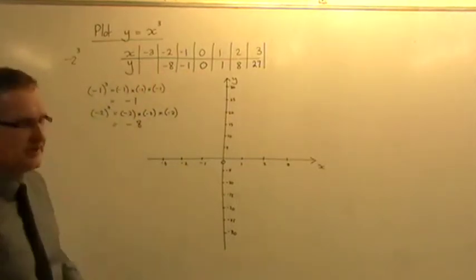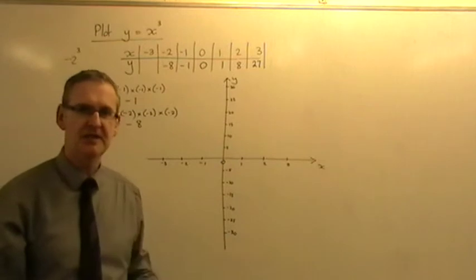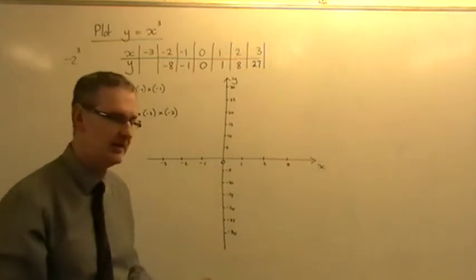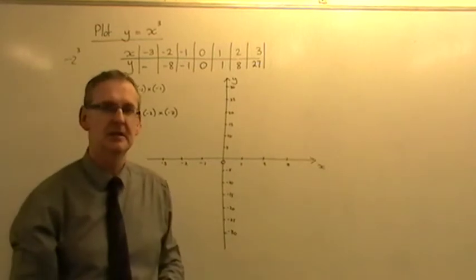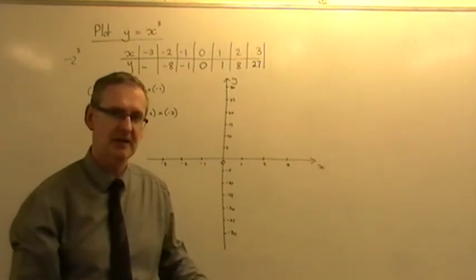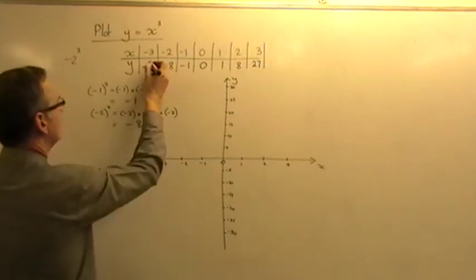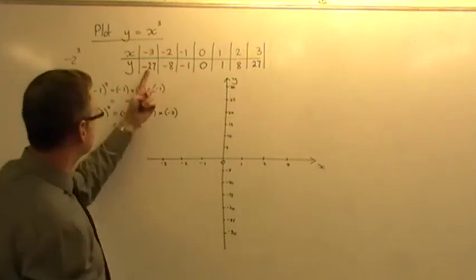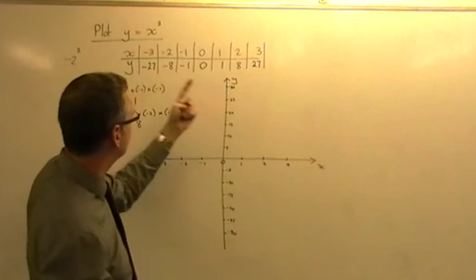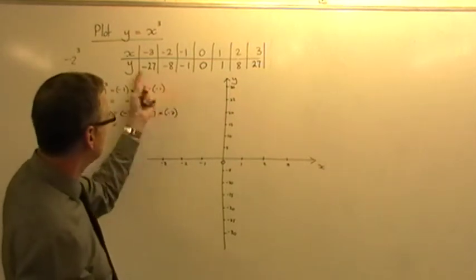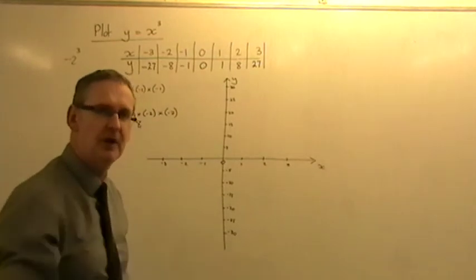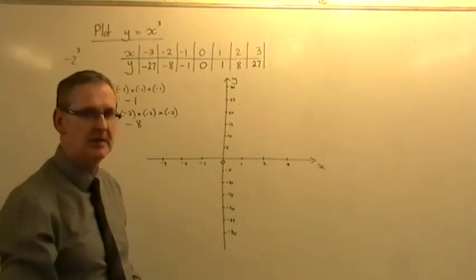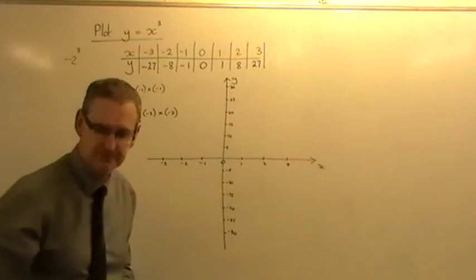Now in the same way, minus 3 cubed. Minus 3 times minus 3 times minus 3 is going to give you a minus answer. And 3 times 3 times 3 is 27. 3 3s are 9, 9 3s are 27. So you basically get the same values, except of course that the ones over here are negative compared to the positives over there. So let's plot these points, 7 of them, in our graph and see what happens.